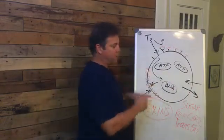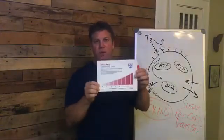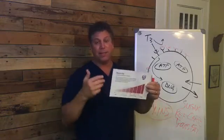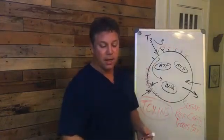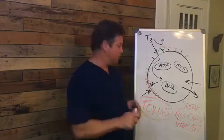So inflammation, we can measure it now with, well, we've been doing this for years. We use what's called the Meta-Oxy. It's a simple urine test. We do it right in the office. We can even send it to people. You can do it at home, take a picture of your results and send it to us if we're doing a distance care thing. So very simple test, no blood draw, more accurate than a blood test even.